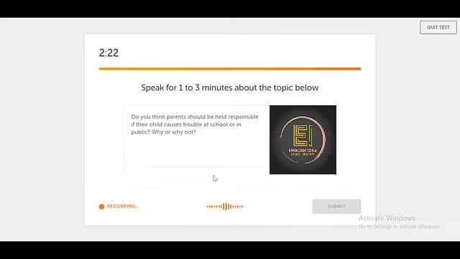Also, another thing to mention is, for example, if their parents are not there in their life, it is also a reason for parents to be blamed. If the parent is absent from the children's life for a very long time, then they actually don't get some kind of guidance from the parents. So parents missing from the children's life is also a reason why a child may cause trouble at a school or at a public place.